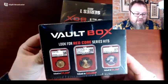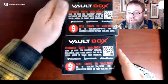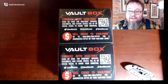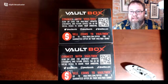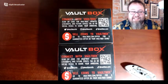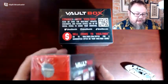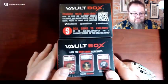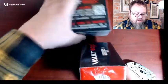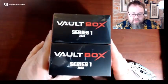This takes some of the confusion out of it for new collectors. I'm a big fan of the new grading scale for coins — a 9.9 meaning a Sheldon translation of 69, and a 10 would translate to a 70. You're probably not going to see any grades in these boxes below 9.9 anyway. Fresh delivered today via mail: two sealed packaged Vault Boxes, Series One.